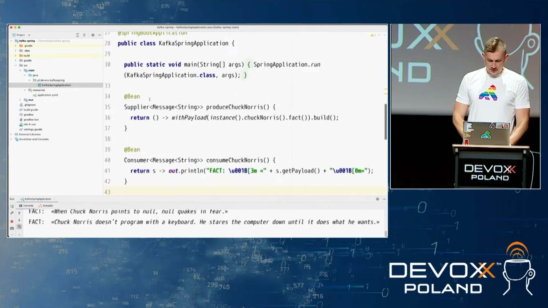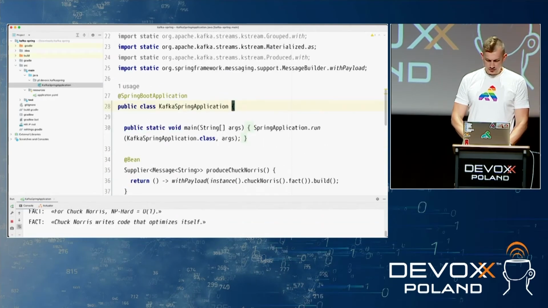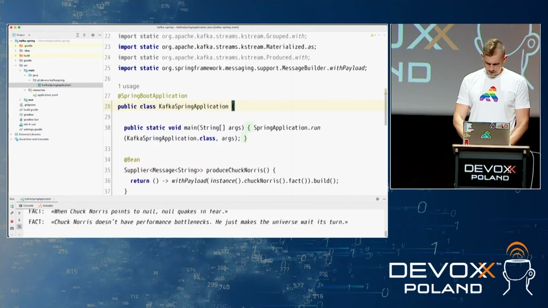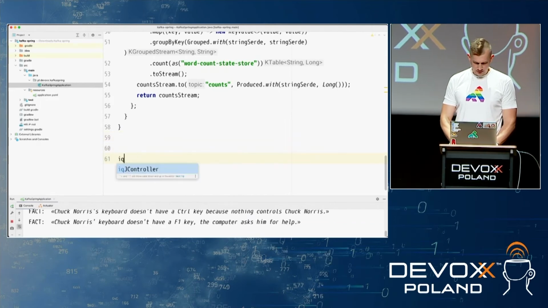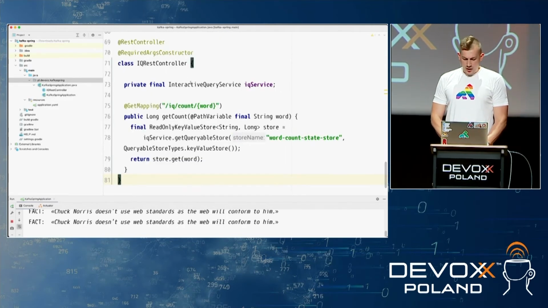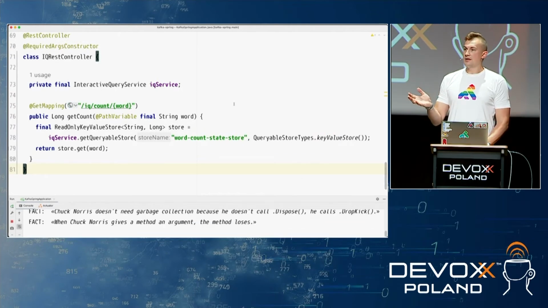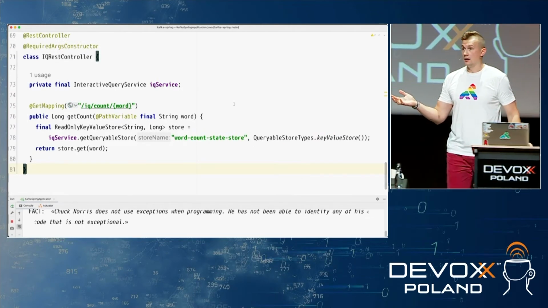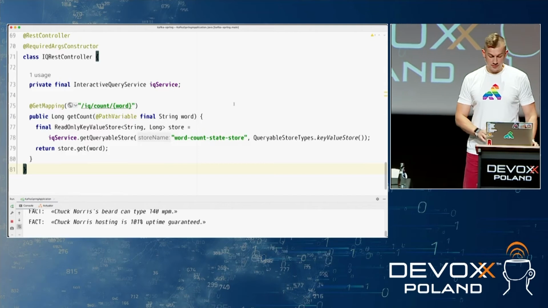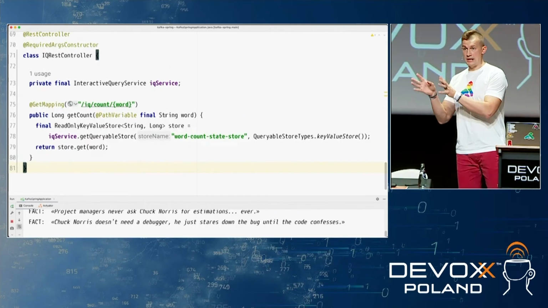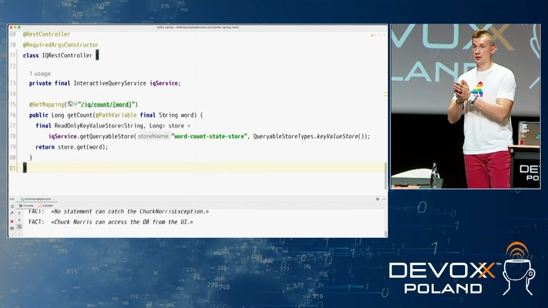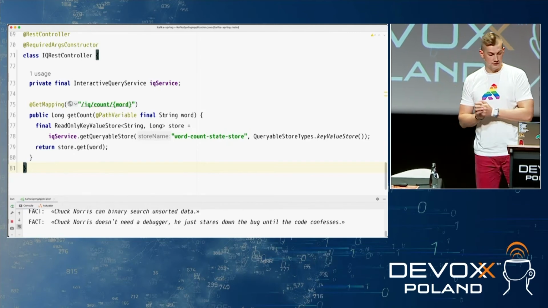So the next thing is that let me do this. Where is it? Why can I do this? Anyway, so I'll just do, I'll create a REST controller. So that's why I added the reactive thingy as a dependency. So this controller would be a REST controller. We're gonna use some API tool to get this data from it.